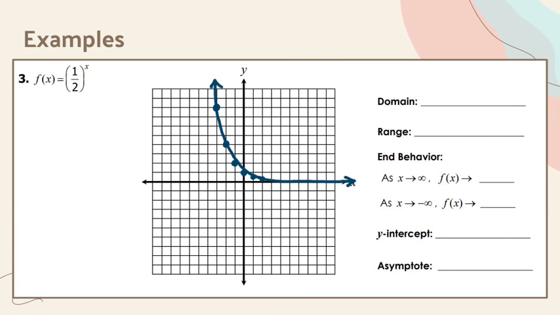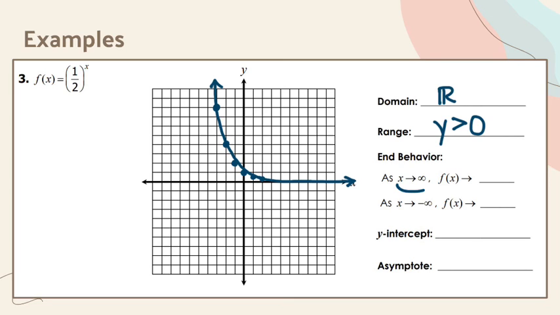Okay, so this is our graph for (1/2)^x. Our domain, once again, is all real numbers. On the left side, we have an arrow pointing left, and on the right side, we have an arrow pointing right. There are no disruptions in the middle to tell us that we can't use any of these x values. Our range, once again, is going to be y is greater than 0 because there is this asymptote at y equals 0 that our graph will never cross, and all of our y values are above that asymptote, so it is greater than.